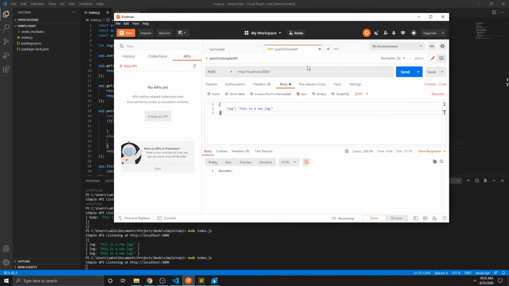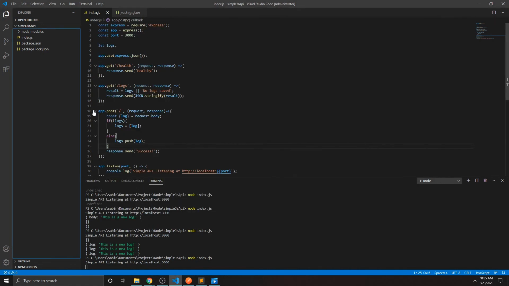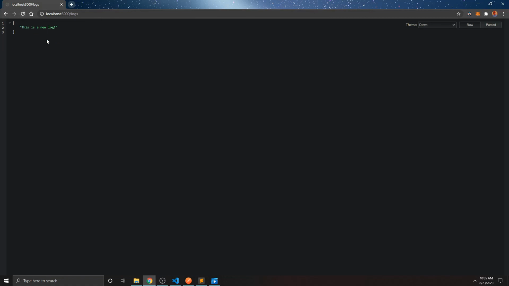If you set it up so they're here at the same time, you can kind of see stuff happening. If you set up some logs for it, which I have already removed, so you don't see anything there. But this says success, right? So it went through this code, did all this, and it sent us success at the end. So we know that this added to our endpoint. So now if we go back to our browser and go to our logs endpoint, we'll see that this says that this is a new log.